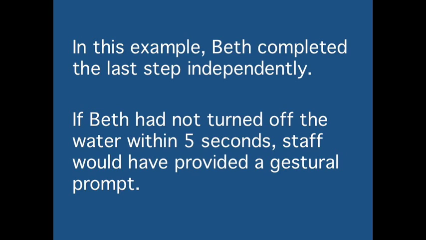In this example, Beth completed the last step independently. If Beth had not turned off the water within 5 seconds, the staff would have provided a gestural prompt.